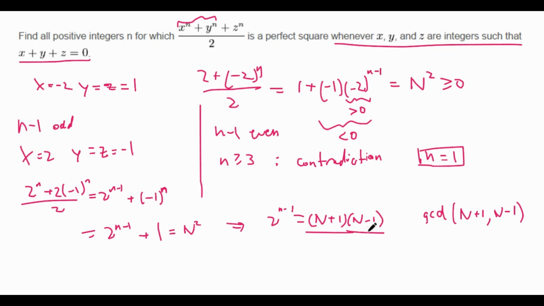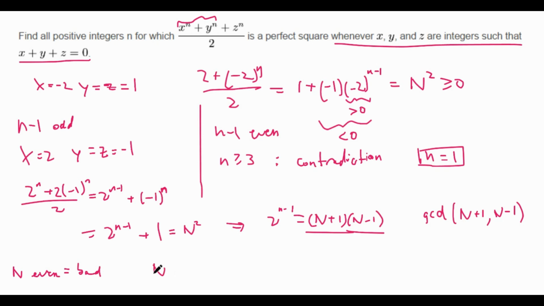However, if this is the case, then we must have n equals 2, and so that means n minus 1 is 1, but then n plus 1 is 3, which is not a factor of 2 to the n minus 1, which is a contradiction. If n is odd, then the GCD of two consecutive odd numbers is equal to 2. So n even equals bad.